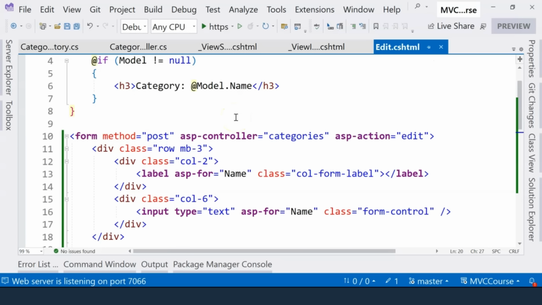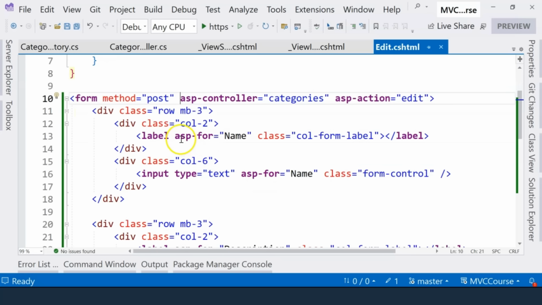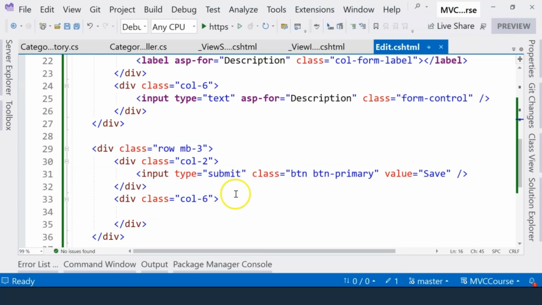Okay, in this lesson, we have learned to use tag helpers to help us create an HTML form, and with the tag helper, it can specify which controller and action method will handle the post request from the form. And also, we learned how to use ASP.NET Core tag helpers to help us specify the field name label and the field itself. That's everything I want to cover in this video, and I'll see you in the next one.